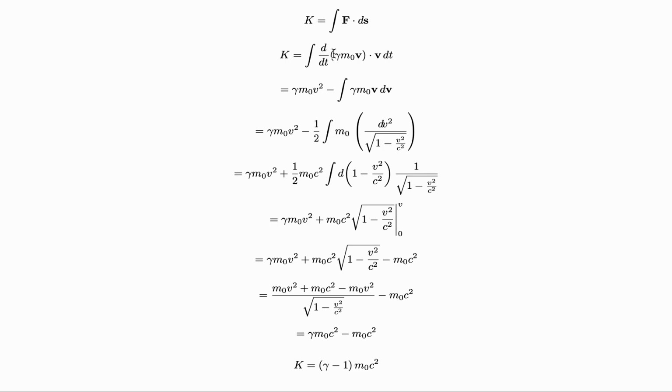In what way? Okay, it makes sense because God imposed a speed limit in the universe, which is the speed of light. So no matter, including the electron, can accelerate beyond the speed of light. So God imposed this speed limit by making sure any object's mass will become increasingly massive as the speed approaches the speed of light.